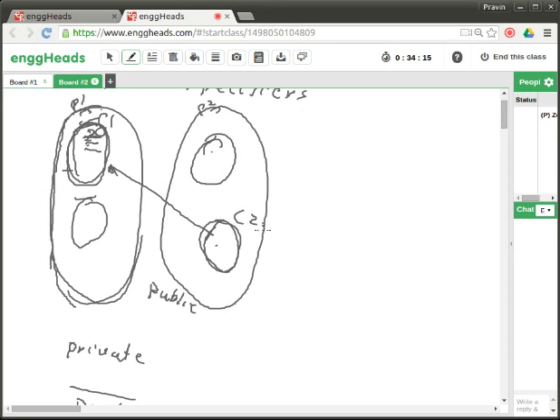Now, in C2, it has a declaration. It declares that I have something of type P1.C1. I have some object, let's say C. C is one object. And he says, I would like to use C.X. What do you think?